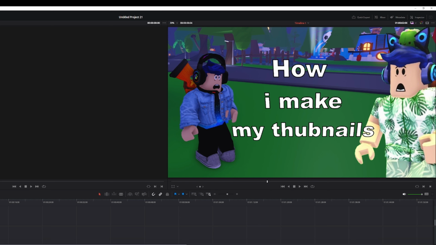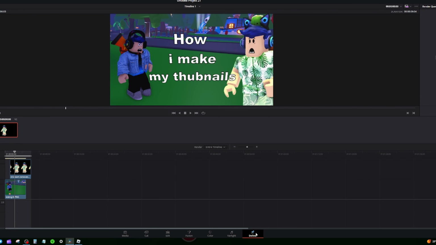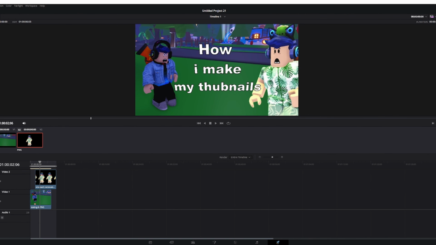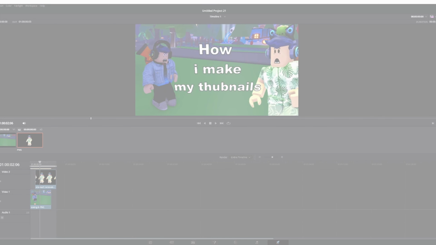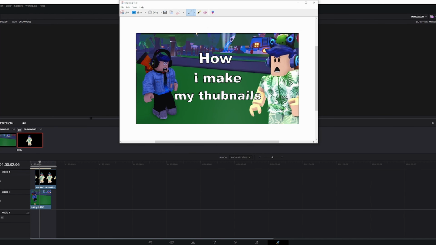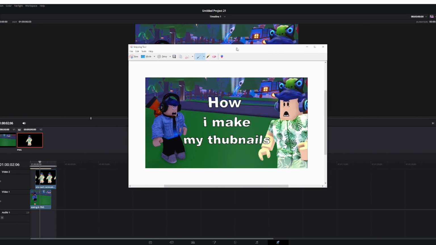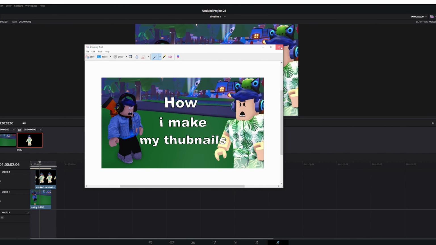Alright, so that's about it. If you click on the deliver icon on the bottom, you can see deliver. I will click on deliver, and it has this basic one. Then I'll open up my snipping tool, click on snip, and go over here and just drag this part. I would drag the image square, but it only works in deliver, and this is the perfect size. Then I would click the X button.